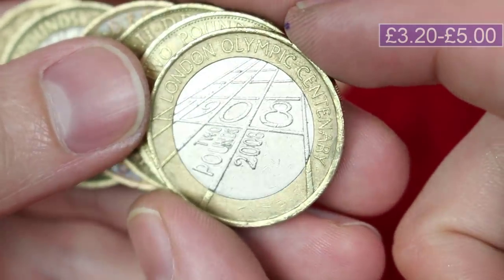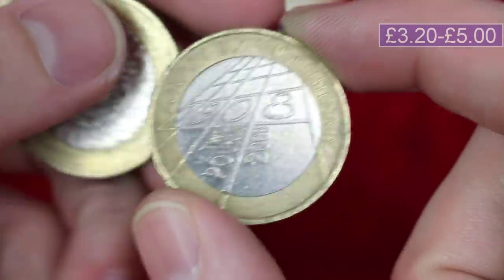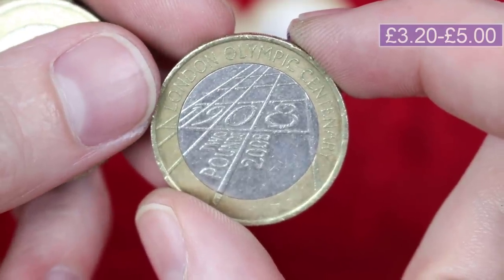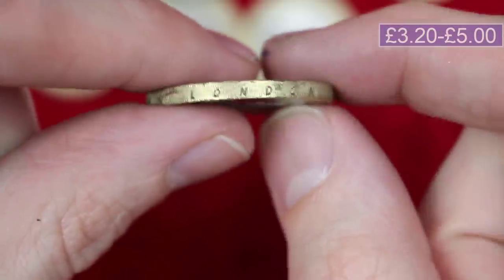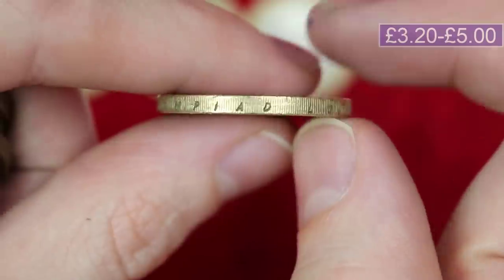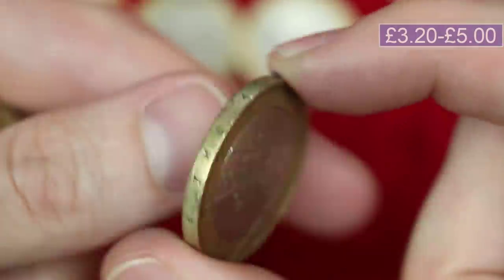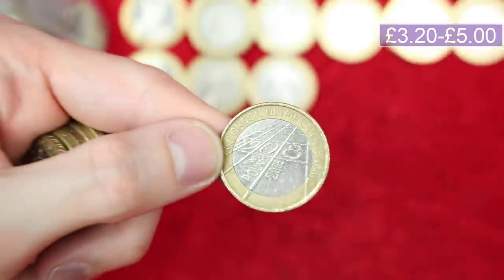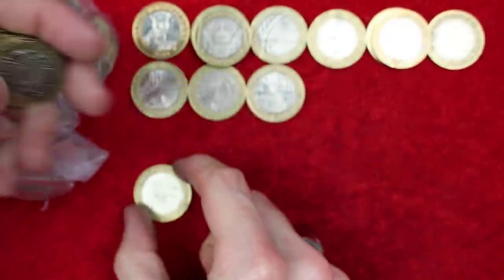This is a stunner — the Olympic Centenary — an absolutely lovely coin to find, over face value. I have no idea what the edge inscription is either. The 4th Olympiad, London. The 4th modern Olympic Games — 1908, wowee! We've learned something new and found a corker of a coin.